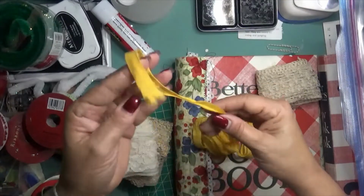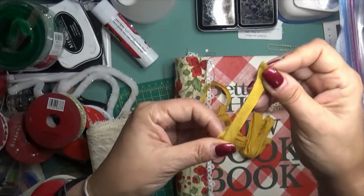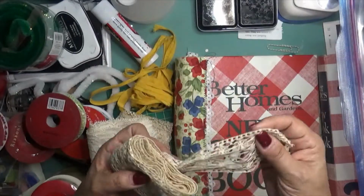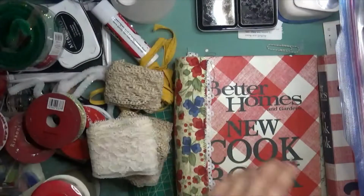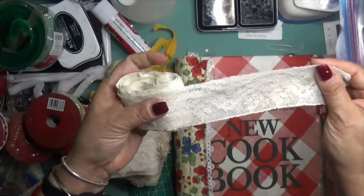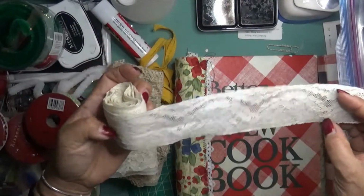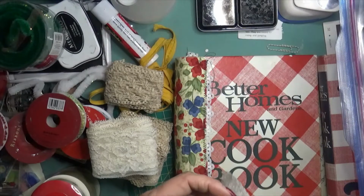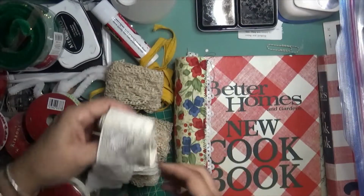So this is one of the bias tapes that I did wash, and I like the way they turn out. So I washed that. I'm washing some more. Here's some more of that. It looks like a spider web pattern. I have a lot, and there's a lot on here, look. So this one, you could see, this is washed, but yet it still has this staining of sitting in storage or wherever they had it. I don't know what the situation was.